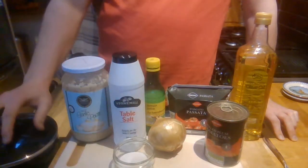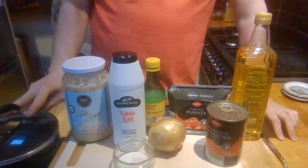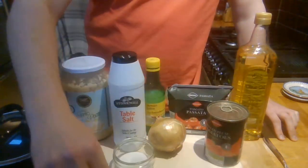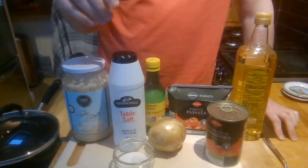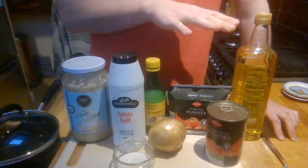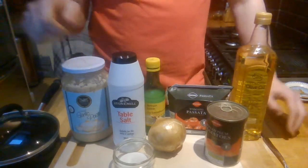You're going to need a saucepan, ideally a non-stick saucepan with a lid. And of course, for the onion, you're going to need a knife. It doesn't have to be like this one. It can just be a knife that's sharp enough to cut the onion. Okay, so if you want to pause the video now, you can go and get yourself all of these ingredients. And then we will crack on.